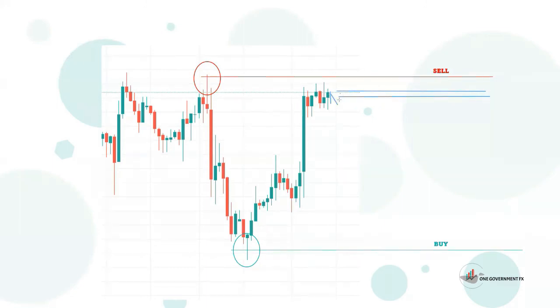So the basic idea of trading is to get a situation where you'd be able to take positions somewhere here or somewhere here, because you want to be able to sell at a very high price. You could find yourself taking a sell somewhere here, but all you want is that the market ends up at a lower price than you initially took it. You could also take a sell somewhere here. And to buy, you also want a situation where price moves higher. So you could take a buy here, here, here, or here.